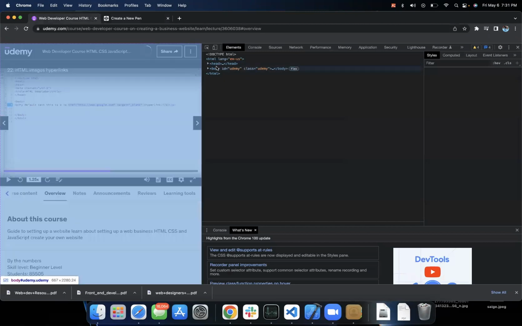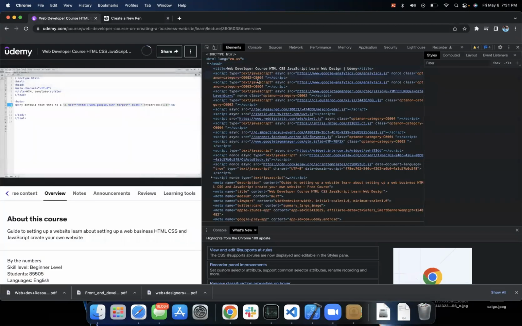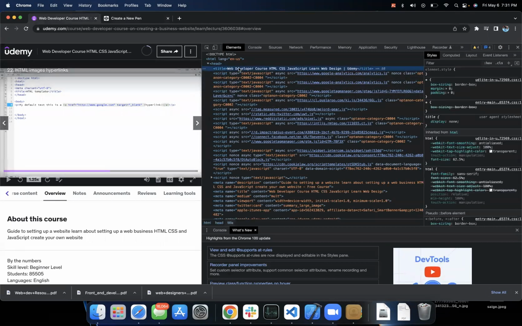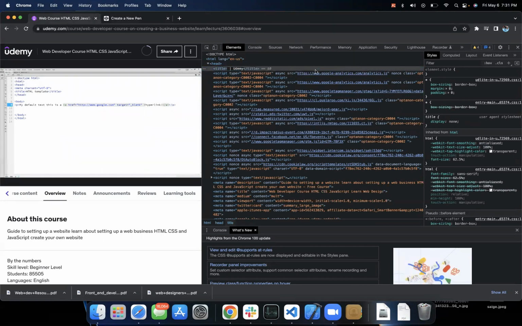But yeah, the cool thing in Chrome's Developer Tools is you get to play with HTML literally on the page. So the title is going to be up here, this part of the page. Okay, cool. Watch this.